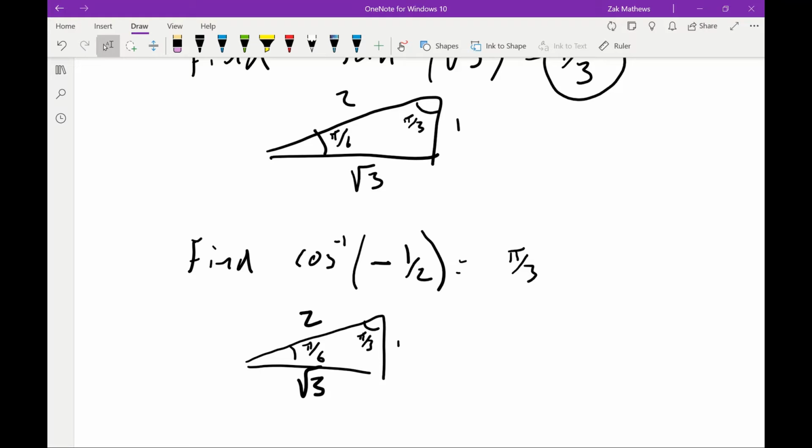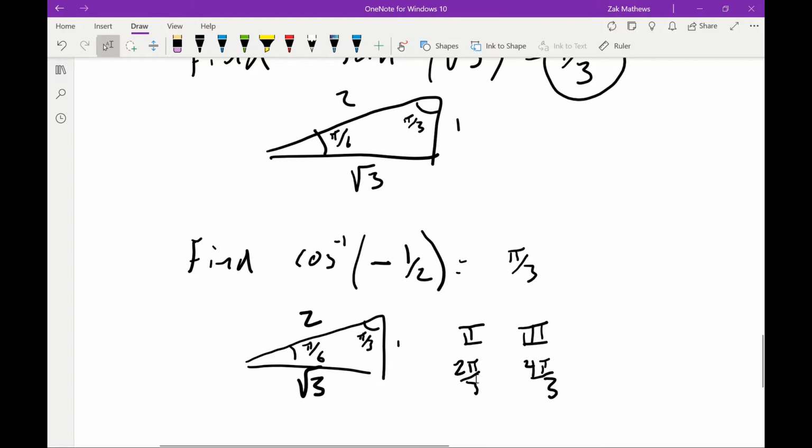Now, the reason I say close to is because it's supposed to be a negative. Of course, pi over 3 would give me a positive for cosine. So how did we fix this before? Well, we said, where is cosine negative? It's negative in the second and in the third quadrant. So we would have picked that pi over 3 up, and in the second quadrant, it's 2 pi over 3. Or in the third quadrant, it's 4 pi over 3. And then it could have been any coterminal angle thereof. But now we know that there can only be one answer. Why is that? Because it is an inverse trig function. So we have to figure out which answer is correct.